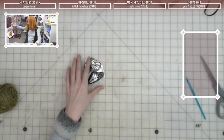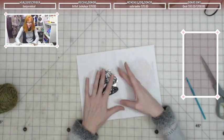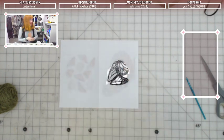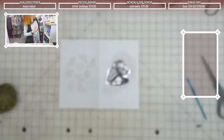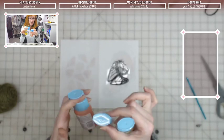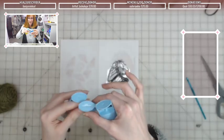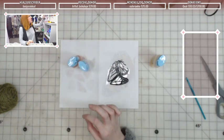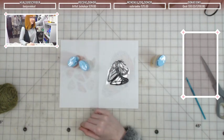I clearly just shouldn't have thrown this away, so now I'm going to keep using it. Here's a piece of paper that I'm laying down. I have a bunch of colors, but we're going to be using three colors of this: white, autumn orange, and citrus yellow. These are the colors that go into making the butterfly wings.